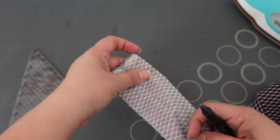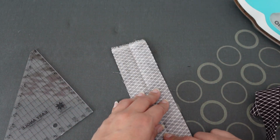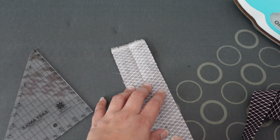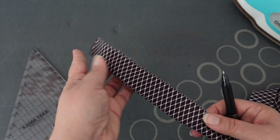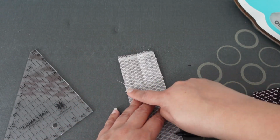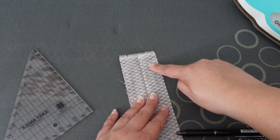Now I want to show you a super easy way to start and stop and join your binding ends. We need to start here first with our binding strip. This is my binding strip that I had already pressed in half, and I just open up one of the edges, and we are going to be cutting on the diagonal in this direction.